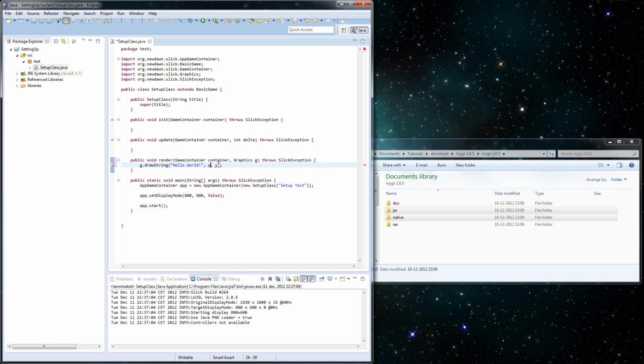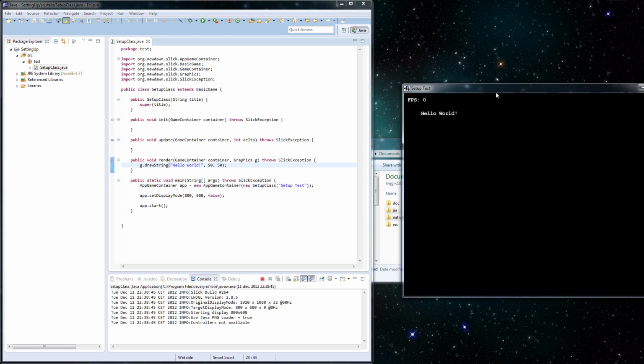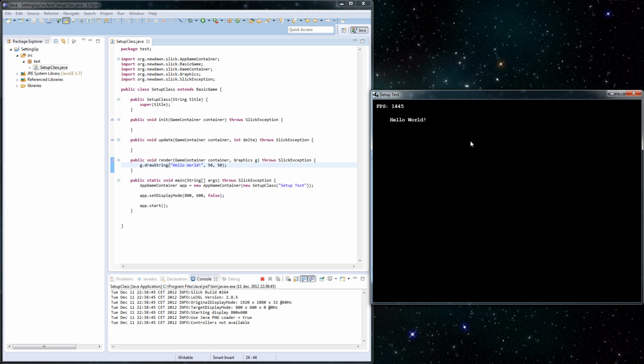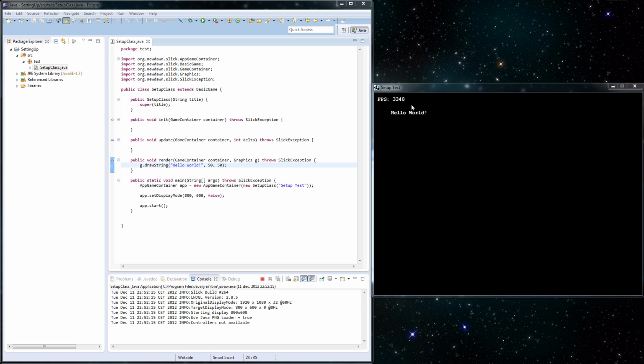Now these x and y values are calculated from the top left of your screen. So if you see this window over here, say this point over here is the 0, 0 value. And once you go lower, you will have an increasing y value, and once you go to the right, you have an increased x value. So let's just put this somewhere on the screen. There we go. Start up once again, and there we go. Hello world.